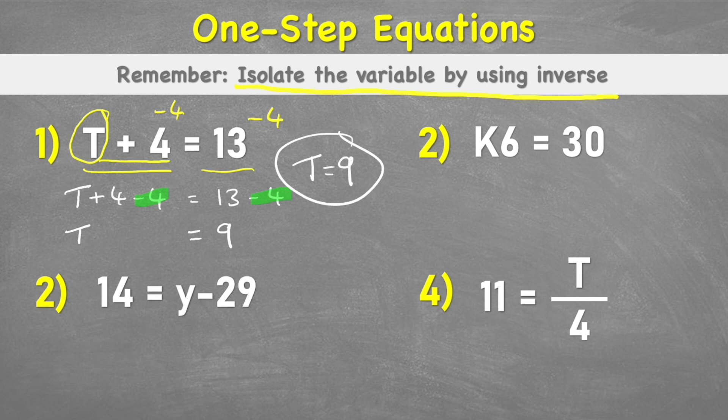Okay, let's look at how that differs with subtraction. So at the moment this variable, the Y, is connected to a negative twenty-nine. So same rule again, how do we get rid of this twenty-nine? Well, we see it's a negative twenty-nine right now, so we'd have to add a positive twenty-nine to that side to get rid of it.